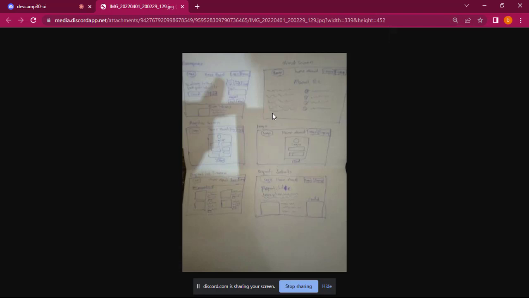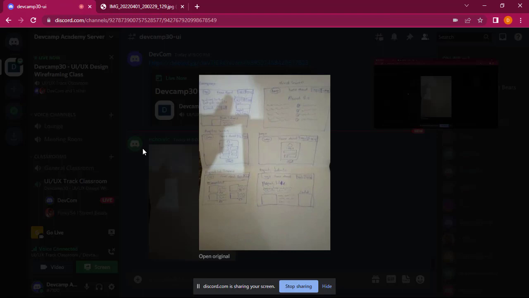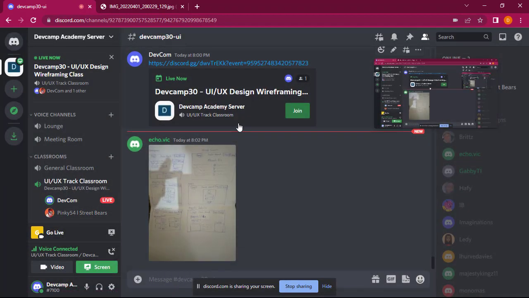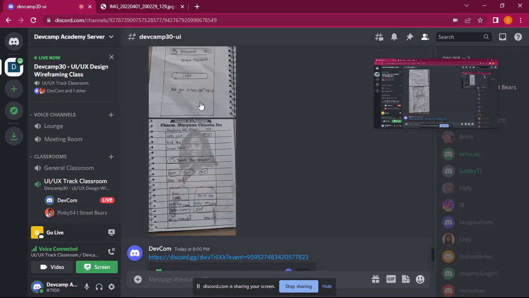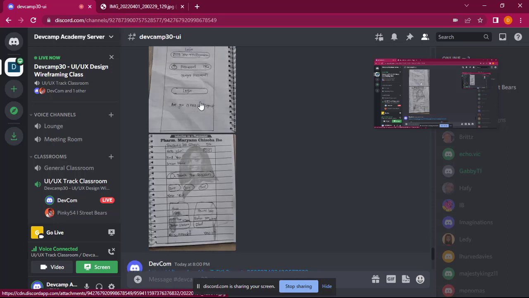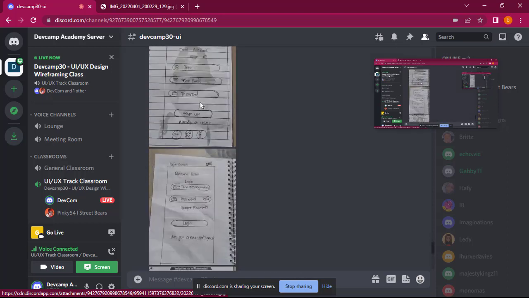So the difference here is I did the design in a desktop mode, and the one that is here is done in a mobile mode. So both of them are still okay, because we'll be doing design that will accommodate both desktop and mobile. So at least you get the point.